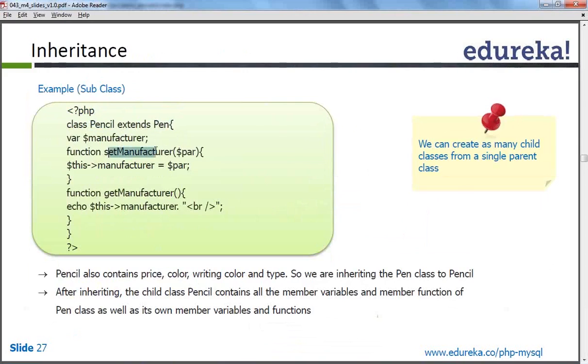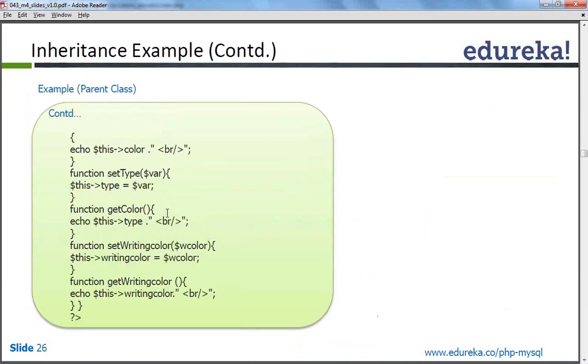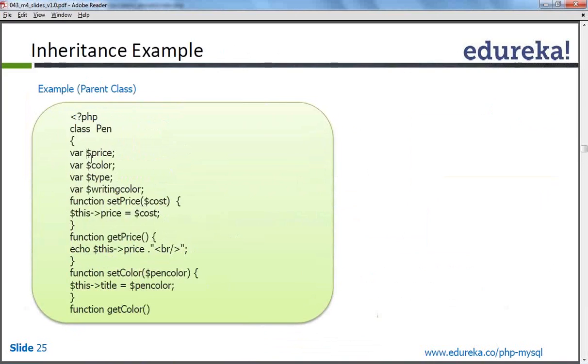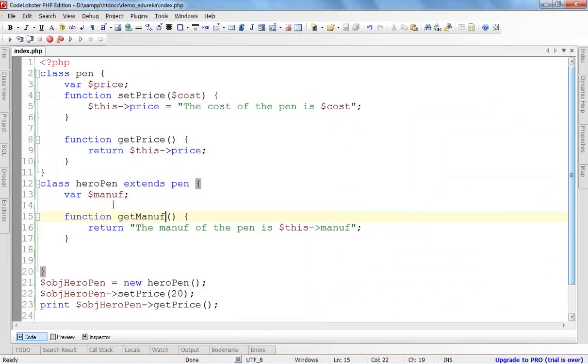It is having its own methods, set manufacturer, get manufacturer, but this pencil can call functions or variables from this pen class, like it can set the value of price, it can set the value of color. Not only the functions but the variables of the parent class can also be manipulated by the child class.